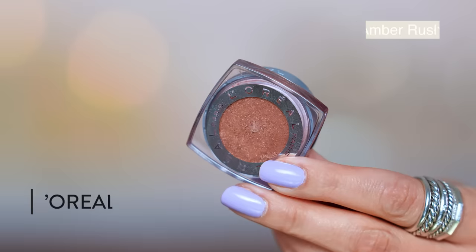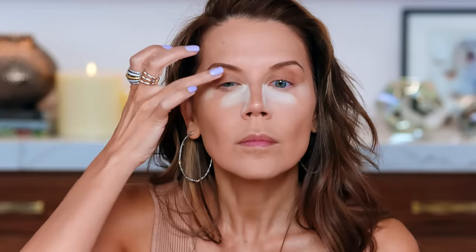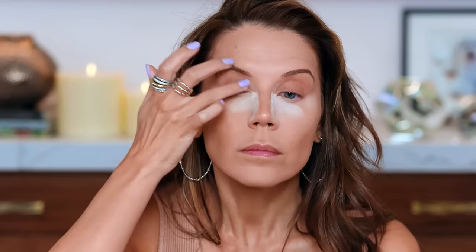I still wear glitter. I do not care. There is no age limit on glitter — wear it. I'm over 40 and I do it. If you want high shine on the lids, I love doing just a one-and-done — maybe throw a little bit of that waterproof bronzer in the crease and do a little shine on the lid. This is the Infallible 24 Hour Wear Eyeshadow in Amber Rush, the best color they make in my opinion. This color looks good on everyone and it is so crease proof and budge proof. You don't need a primer, you don't need to fuss — it looks great and you're done.